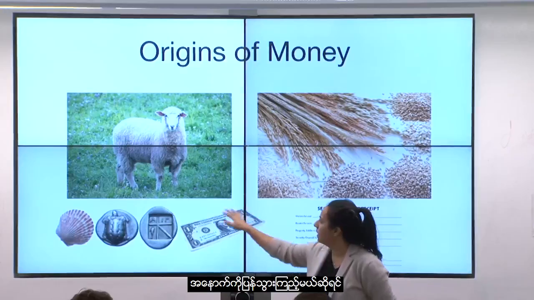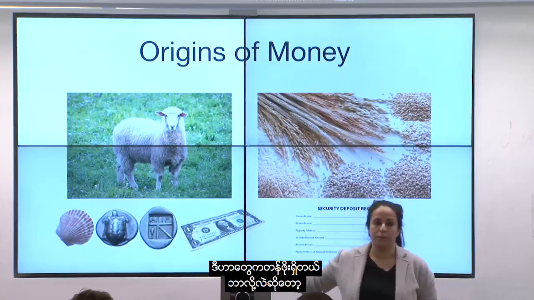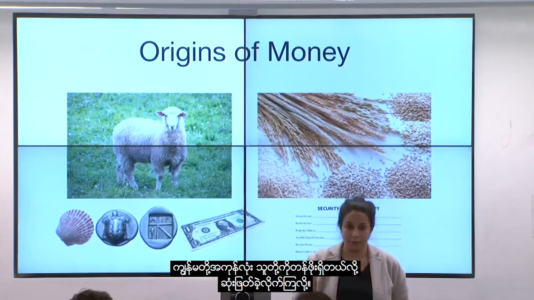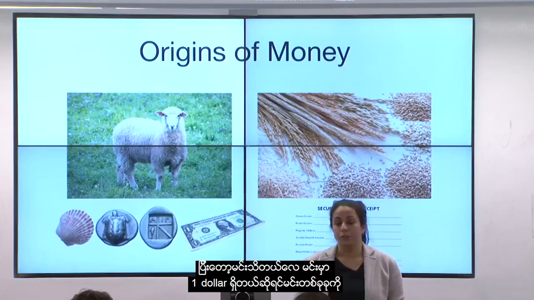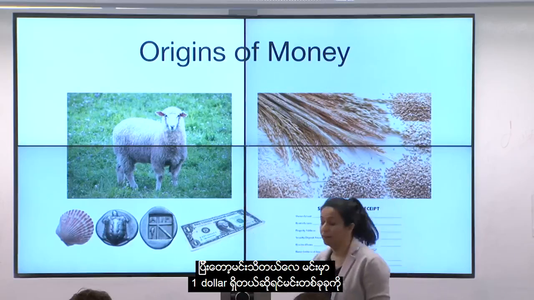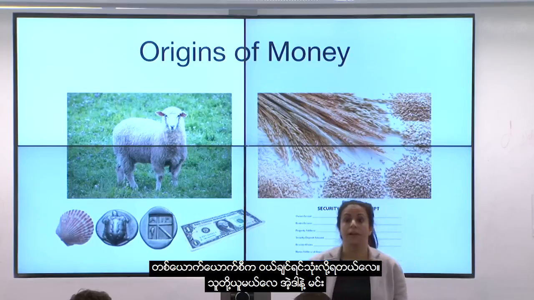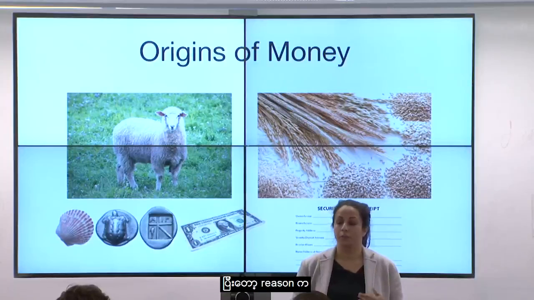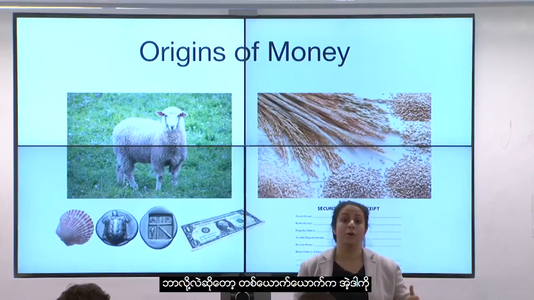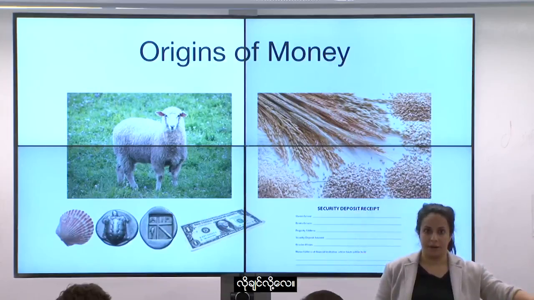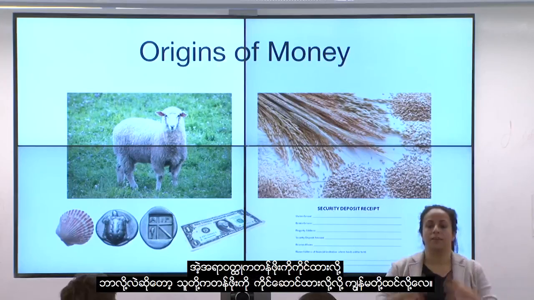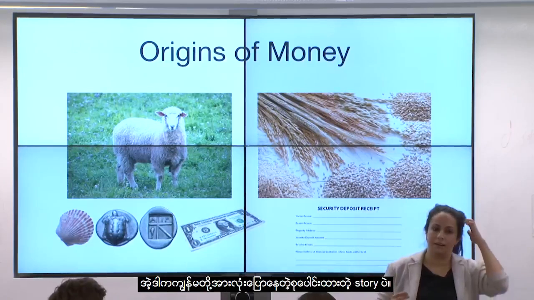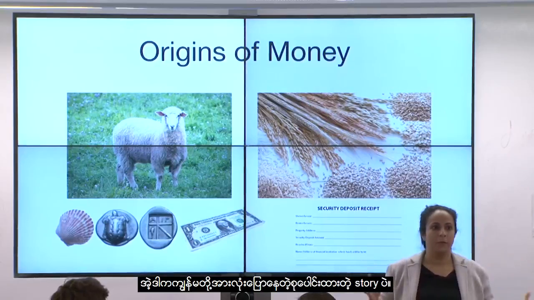I think what it all goes back to is these things are valuable because we think they're valuable. We've all decided they're valuable, and you know that if you have a dollar bill and you want to buy something from someone, they're going to take it. That you can make that exchange. And the reason that they're going to take it is because they know that someone else is going to take it, right? These things hold value because we think that they hold value. It's a collective story that we all tell.